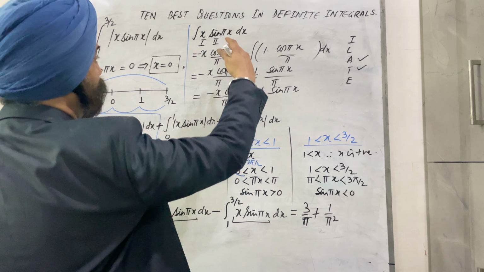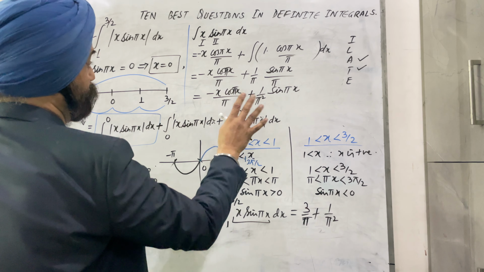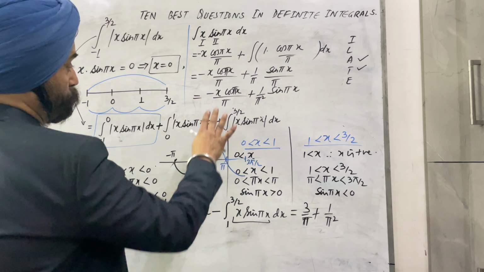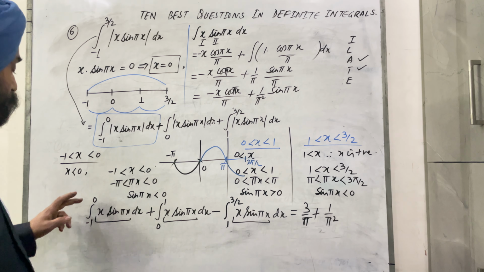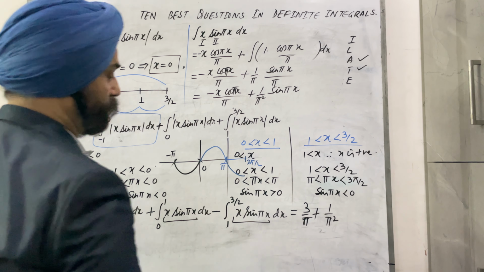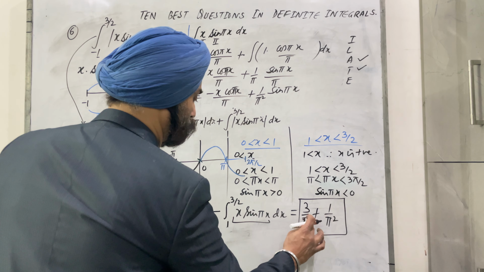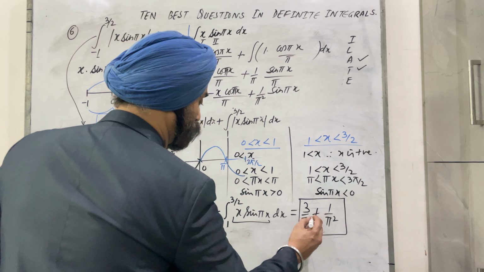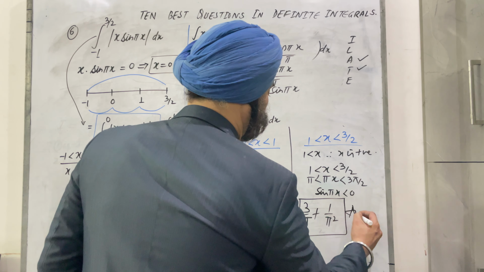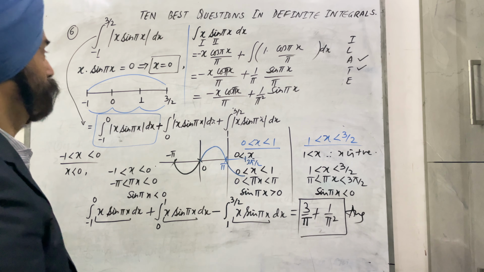So once you get this as the expression for the indefinite integral, remember we are using it in case of definite integral, so we haven't written plus c here. So this must be operated upon by the limits of integration between, let's say, minus 1 and 0, then 0 and 1, between 1 and 3/2. On simplification, you should get your final answer as 3 by pi plus 1 by pi square. I'll leave it as a homework for you, and you can get your final answer as 3 by pi plus 1 by pi square. So over to the seventh sum here.